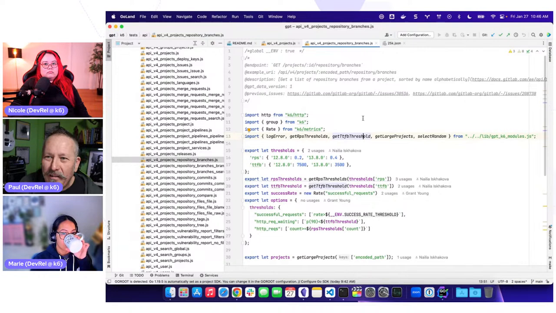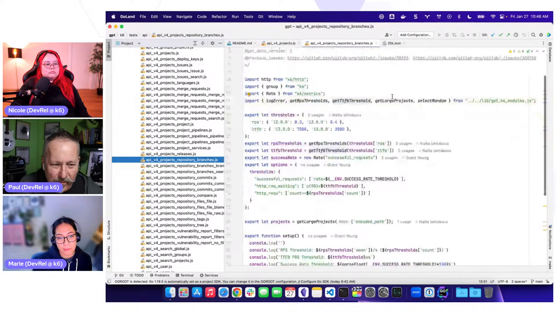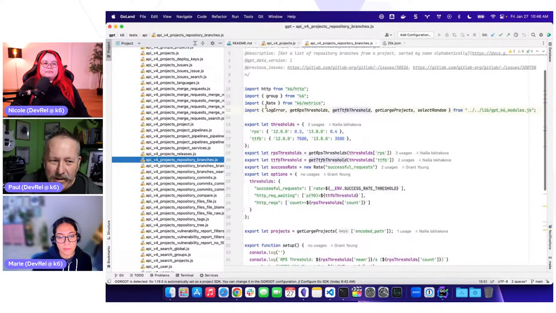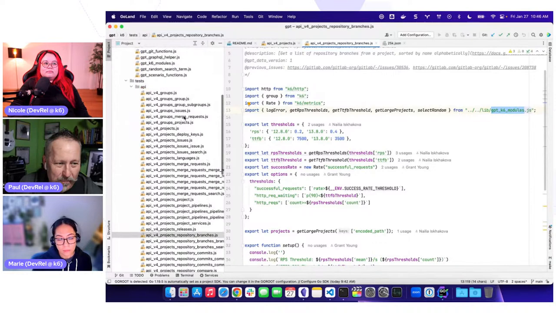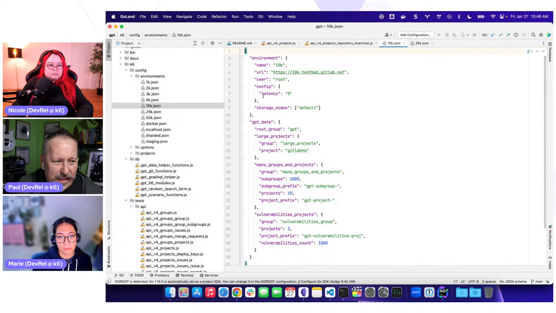If we take a look, these are their main overarching entry point scripts. They keep it to a minimum as much as possible. They're doing checks against repository branches and things like that, but then they're using all these imports, so they bring in scripts from other areas. This is all command line options. In this one they would say they want an environment for 10,000, which I think might be users, and then they have all these that pull in the different options.